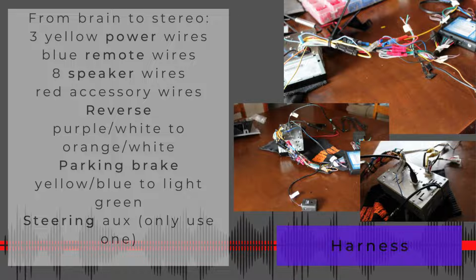For the parking brake, the radio may not even work if you don't hook this up. So this is not really something to mess around with. Basically, you cannot program your radio unless you put the parking brake on, which is really annoying. You can't even add a new Bluetooth feature without turning on the parking brake, and this is what tells it that. And you probably have to hook this up in order for the power to even come on. Because the radio will be like, nope, you're trying to cheat. So anyway, that's yellow, blue to light green.